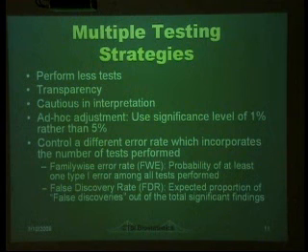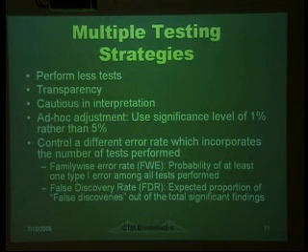And people may have different strategies for dealing with multiple testing, and the transparency helps other people to consider that. Being cautious in your interpretation when you're doing lots of tests is certainly an important consideration. One ad hoc kind of adjustment that people sometimes use is just to use a significance level of 1% rather than 5% when you're doing a whole bunch of tests. Again, this is very ad hoc. It doesn't really control a particular kind of error rate, but it reduces the chance that you make a false significant finding.